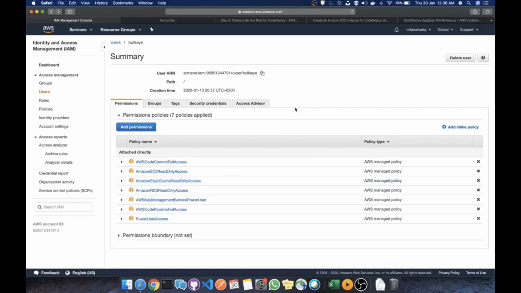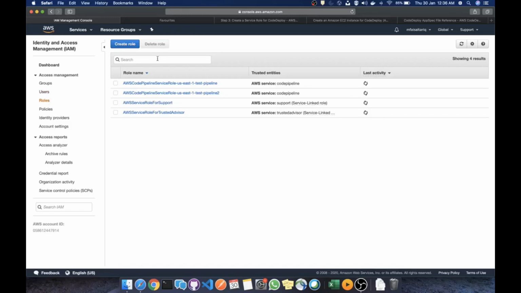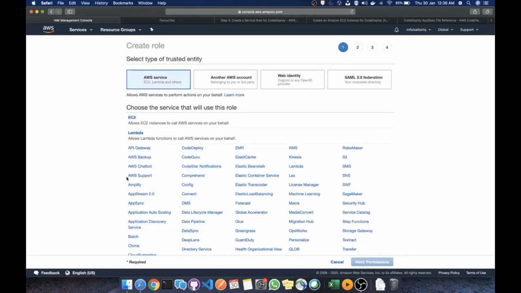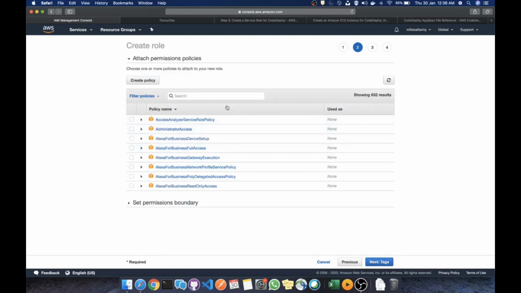Make sure that you already have the keys and everything for this user already set up, and then we need to create some roles for it. In order to do that, I'll go into the role section, and the first thing I need to do is create a role for the EC2 instance in order to access the S3 bucket.